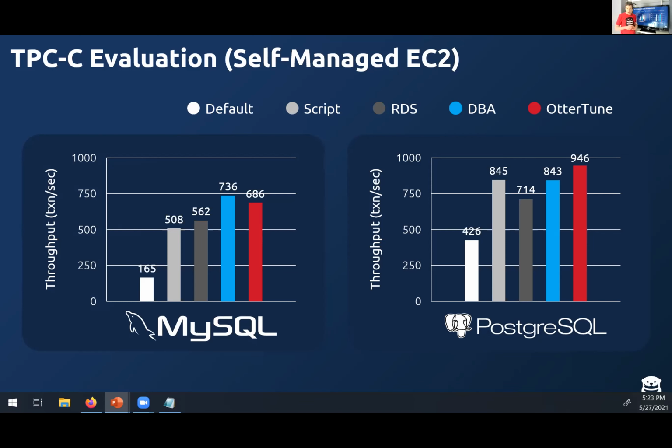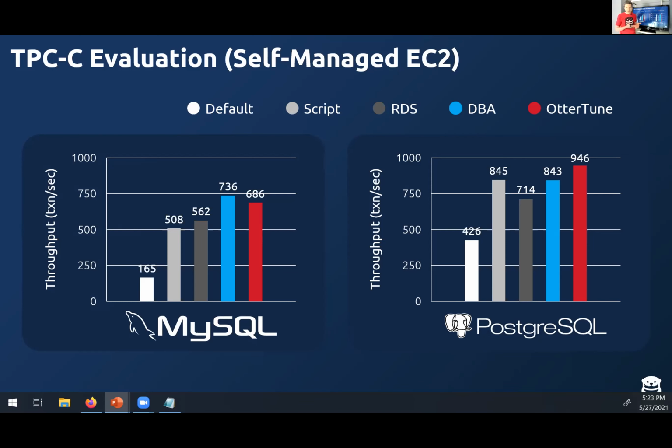Now, if you notice over here for MySQL, the human does slightly better than Autotune. And this is because there's a knob that turns off disk flushes to the log when transactions commit. And at Facebook, they were allowed to turn that off. Whereas in OtterTune, we actually put that knob on a deny list, because whether or not you flush your logs when a transaction commits, the impact of that, if there's a crash, is an external cost that the algorithms can't reason about.